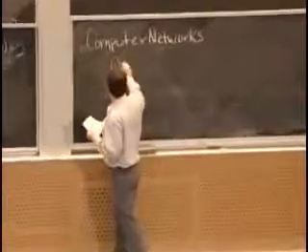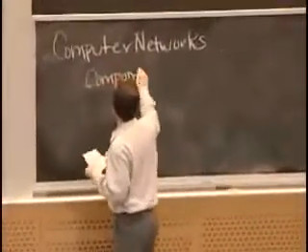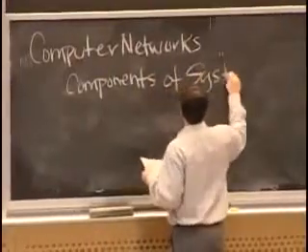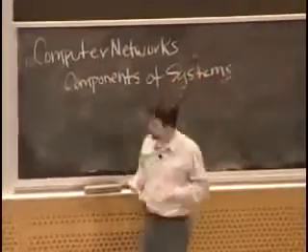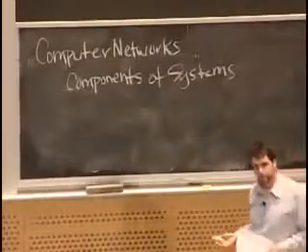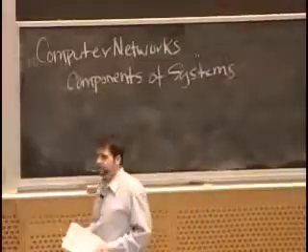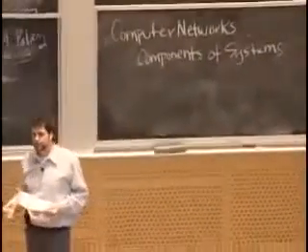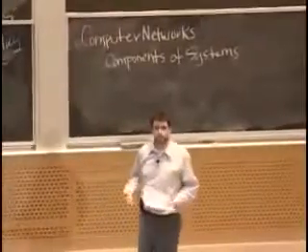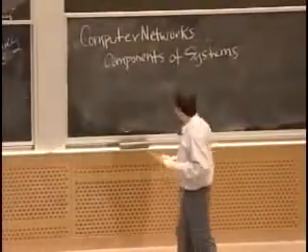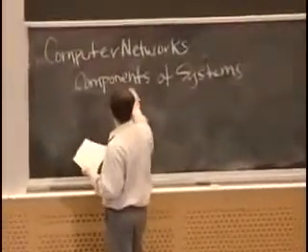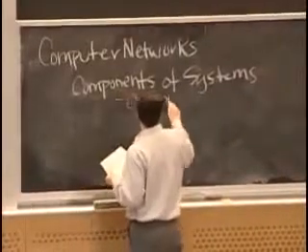The first one is that computer networks are commonly used as components of systems. Okay, so anytime we're building a big computer system, it's very likely that it's going to involve a computer network. So it's going to be important for us to understand what the properties of computer networks are and how computer networks affect the design of our system if we want to use them effectively in our systems. And computer networks have a number of uses in computer systems. They do things like allow us to overcome geographic limits.